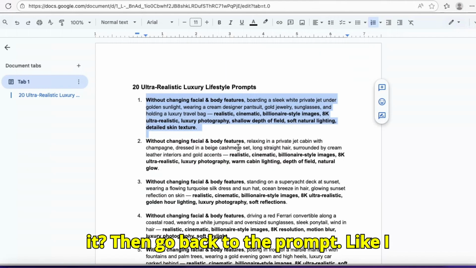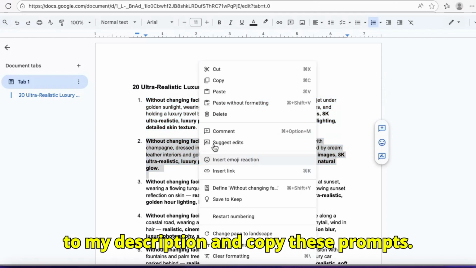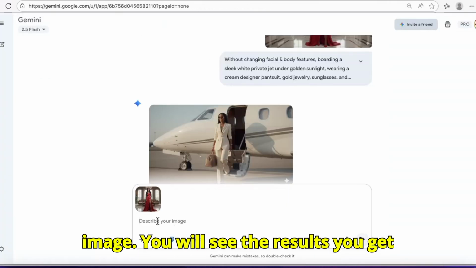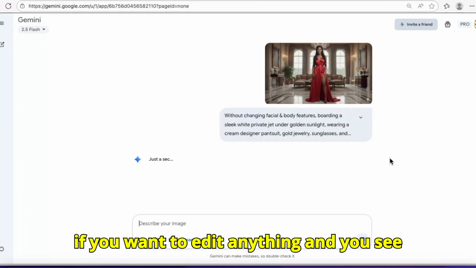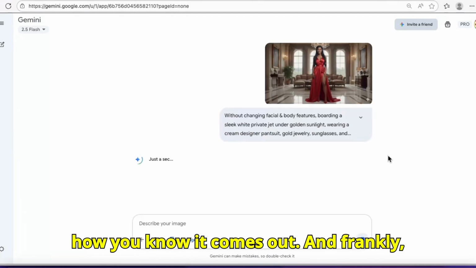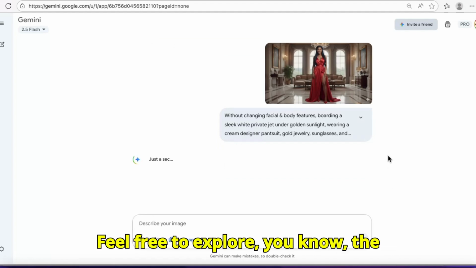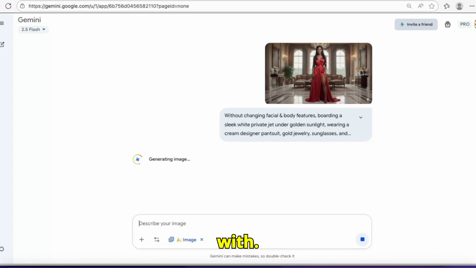Like I said, all you have to do is come to my description and copy these prompts. Then you go back and insert your own image. You will see the results you get. If you want to edit anything and see how it comes out differently, make sure to do the edits that you want. Feel free to explore the different styles that you want to work with.